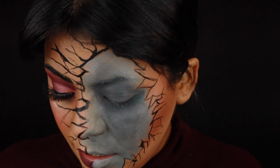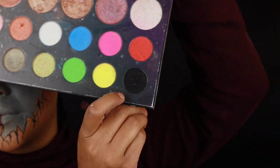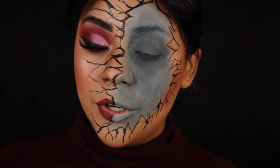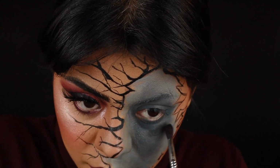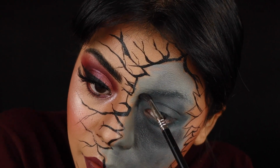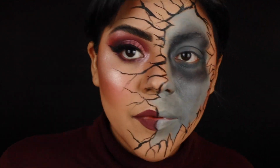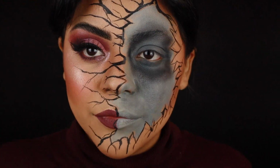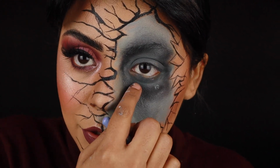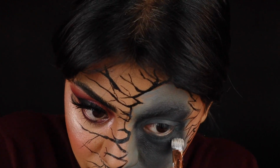Now I'm just gonna take any black eyeshadow. I'm gonna use the one in the Morphe Hit the Lights palette, and I'm really gonna emphasize bags under my eyes. I'm just gonna take that all around my eye socket basically. And I'm even gonna go back in with a small amount of white paint right in between my lower lash line and where I drew this dark under circle, just to highlight it.